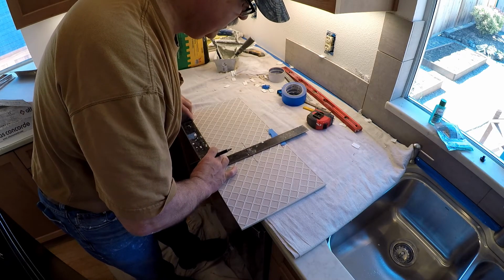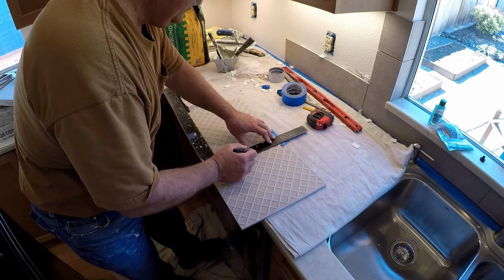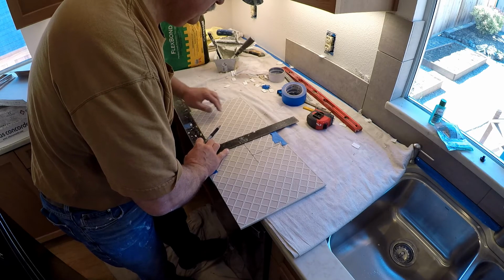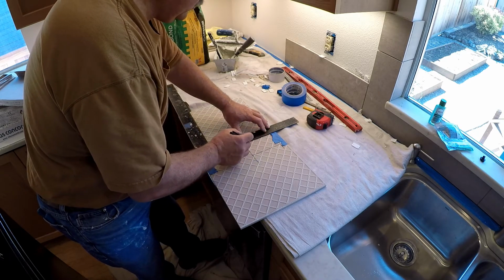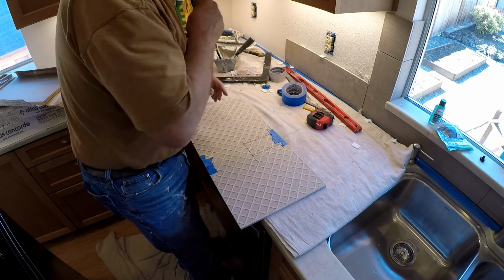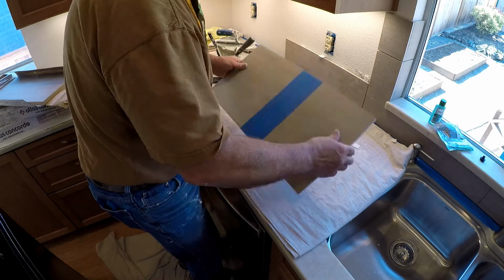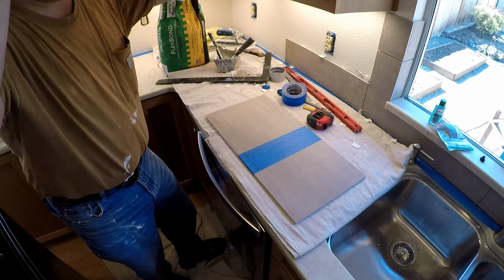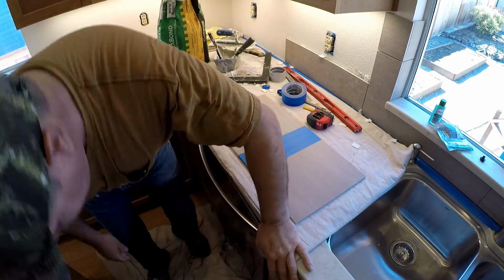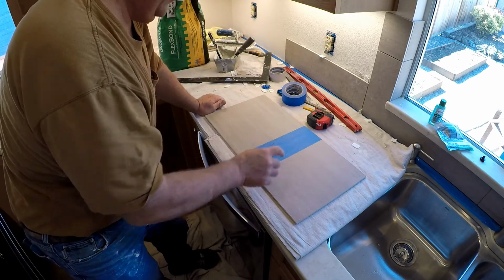And so again, the reason we do this is we'll be finishing this cut from the back side of the tile. There you go. We are ready to cut out our outlet box from the middle of the 1 foot by 2 foot tile. And so this is where it's going to be cut out from.